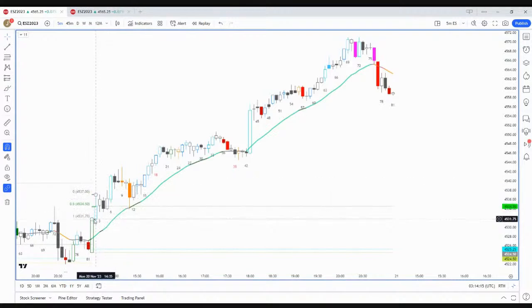But here, if someone did fade this and sold higher, they got out break even at yesterday's high. If they managed the trade properly, they were able to get out without a loss. And even if they scaled in and held, thinking that this was not a strong follow through, even if they sold again here, they could still get out break even at the close, or even with a nominal profit. But this outside bar likely got the bears out, and that was the end of the bears' attempts to sell.